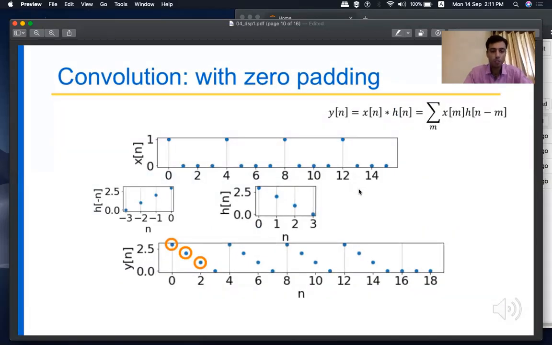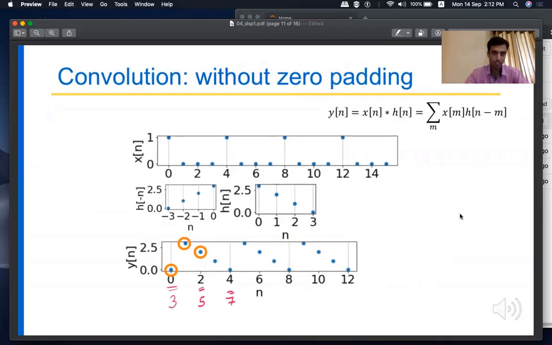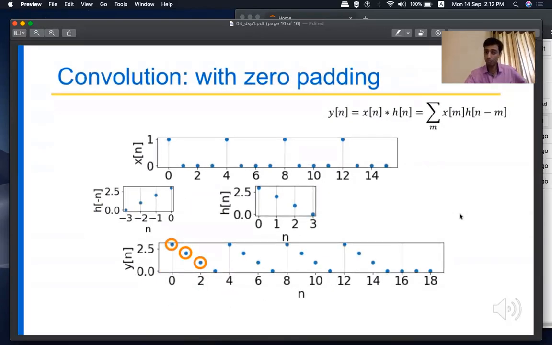And we looked at the visual understanding: how we have an input signal X, which is a series of impulses, and we have an impulse response, and how you first flip it in time, and then you move it along the input, and that helps you generate your output signal, right? This was also very intuitive. And then there was a difference with zero padding and without zero padding. With zero padding is the normal thing. That's what we generally use for convolution.